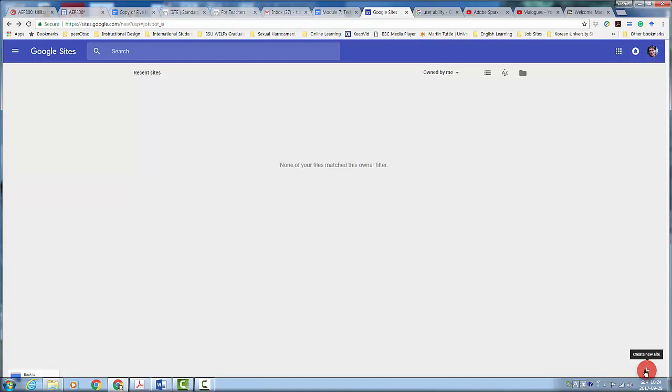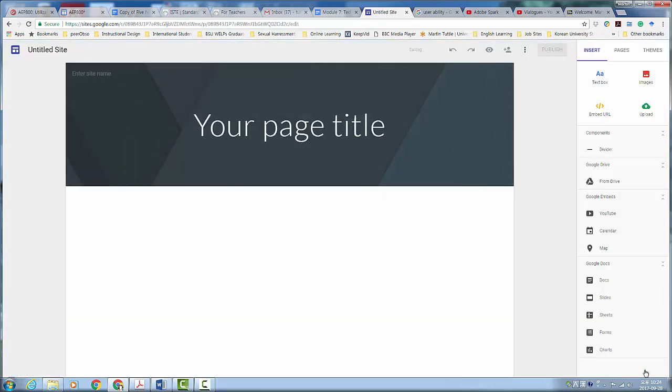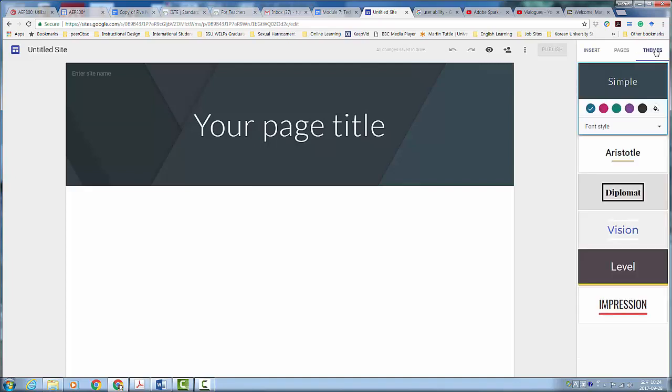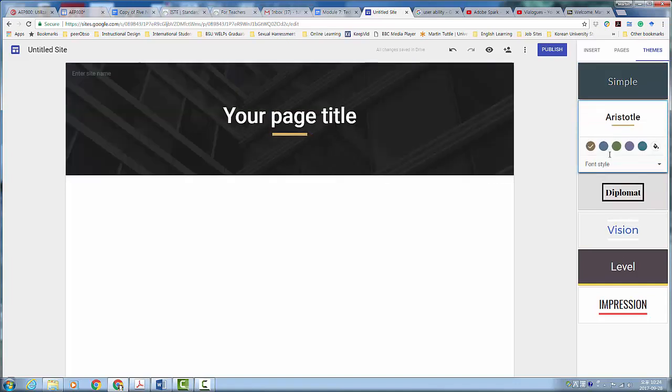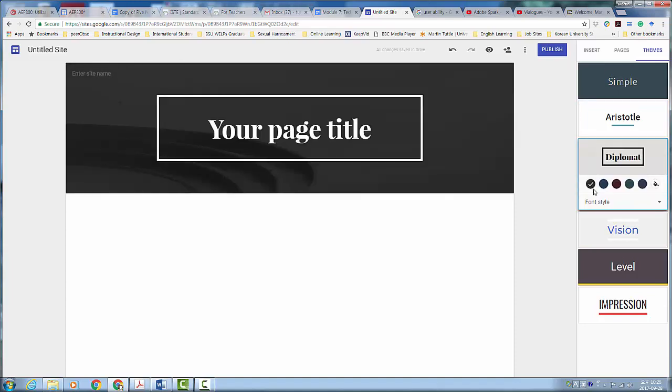Go down here and click on this, and you'll come up with a very simple layout here. You can change the themes to some degree, get some different colors and design choices.